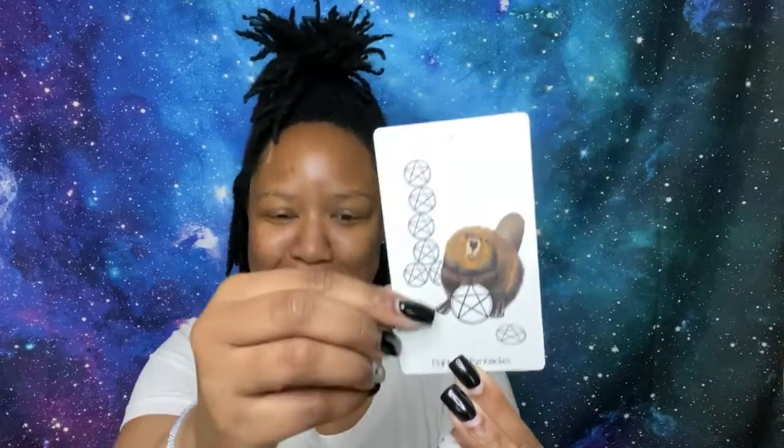They're always hard at work building. The flamingos for the Nine of Pentacles. And then we have, oh, the beautiful elephant for the Ten of Pentacles. Let me see something real quick. I want to make sure. It is a buffalo, right? I think this is a buffalo or a bison. Aren't those the same? Sorry, I'm so sorry.